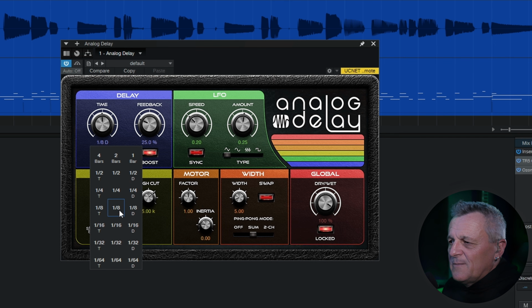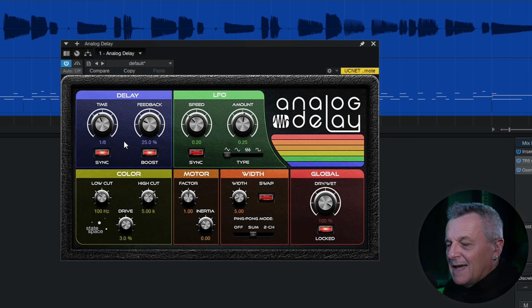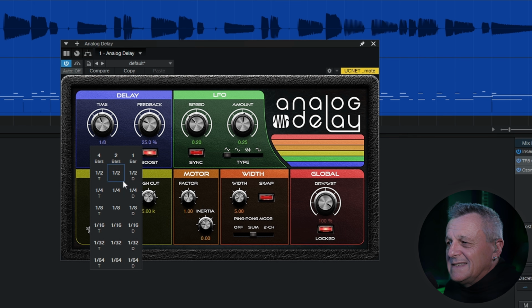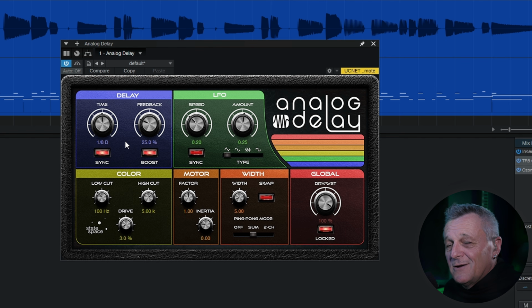If I use something like 1/8 notes, and my guitar part's got some regular timing in it, the delays are going to land on top of the new notes that I'm playing, and rhythmically it's just going to be the same as it was before. By using dotted notes, we end up with a delay where the delayed notes end up in between the new notes that you're playing, creating a new kind of rhythm to the whole thing. And this just happens to be a very, very pleasing sound in my opinion.